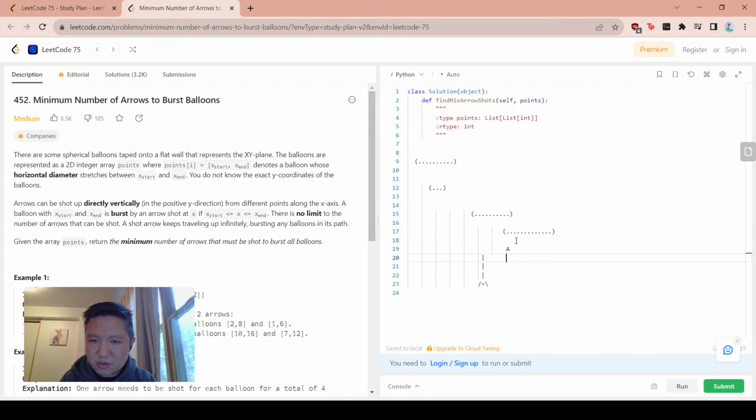I really like my balloons. So you need 2 arrows. If you have both of these arrows, you pop all the balloons. Okay, so we have to calculate the minimum number of arrows needed to pop all the balloons, given their XY ranges, which is given over here. Okay, the first thing I'm thinking of.